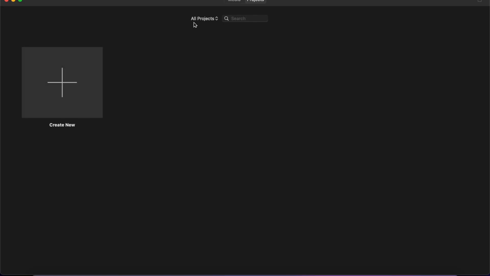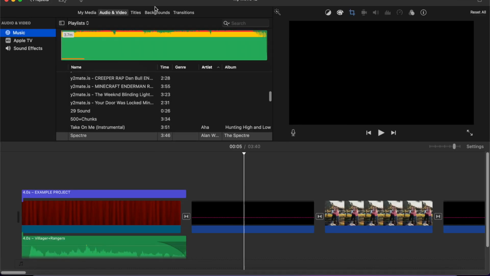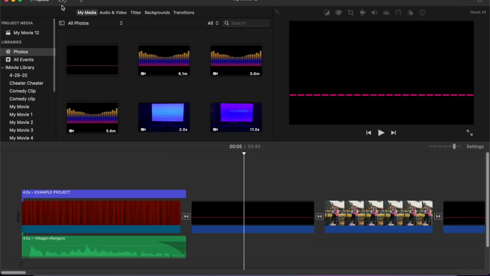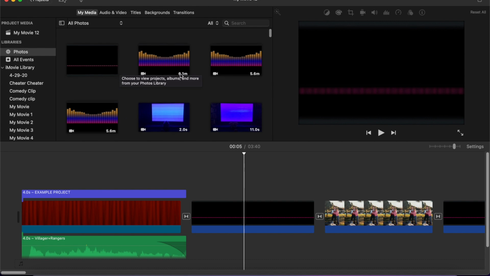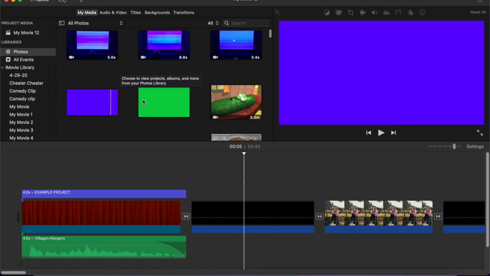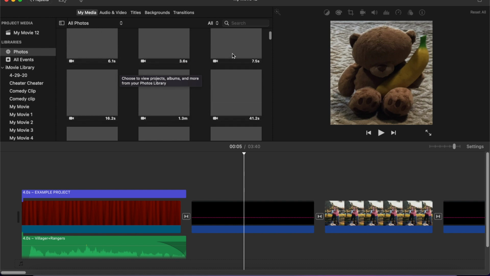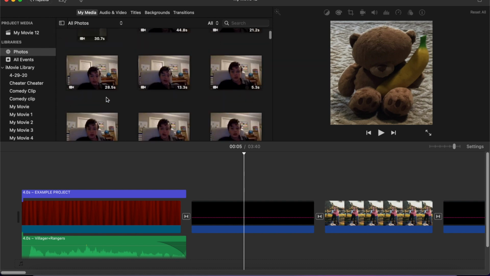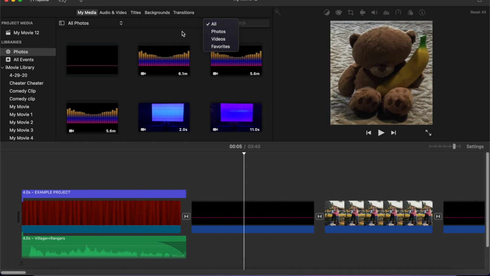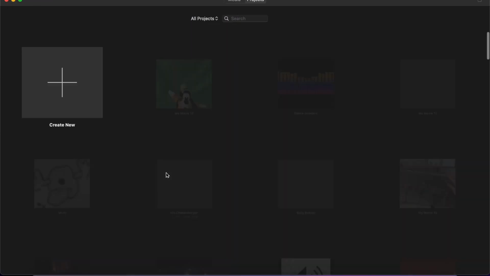So then if we go to iMovie, go back into our project. My media. The pictures aren't here because this is sorted by the date they were taken. So see, my pictures that I just added are there. There's that picture, and I don't know what happened to the rest of them. The rest of them will be somewhere in here. This is sorted by the date they were taken, and you can choose a different one if you want. It doesn't matter.